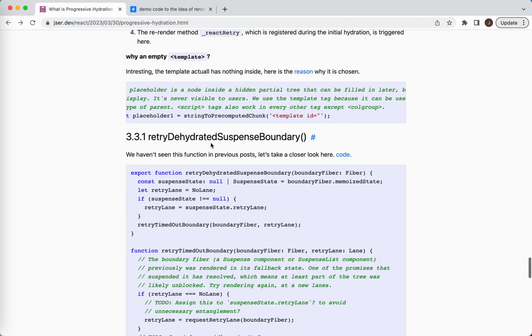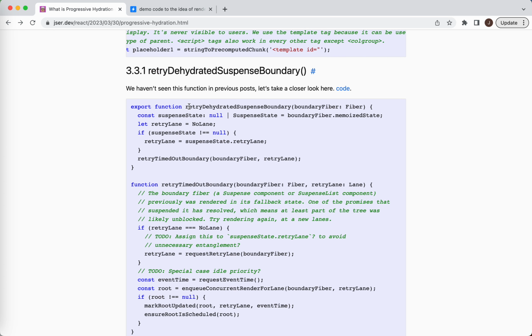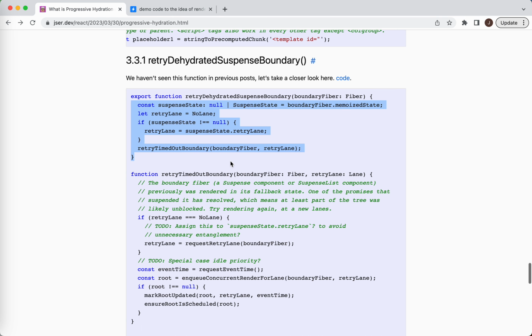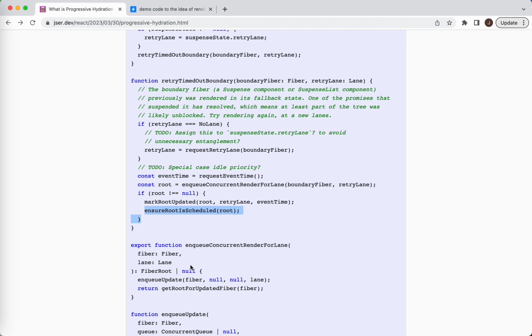Okay, so inside of this retry, let's take a look at its content. You can see that it basically does nothing. It just sets up the retry lane, marks root updated, and ensures root is scheduled. As we mentioned in the previous episode, we just set the lanes in the normal hydration, because in the committing phase there's automatic triggering of this method.